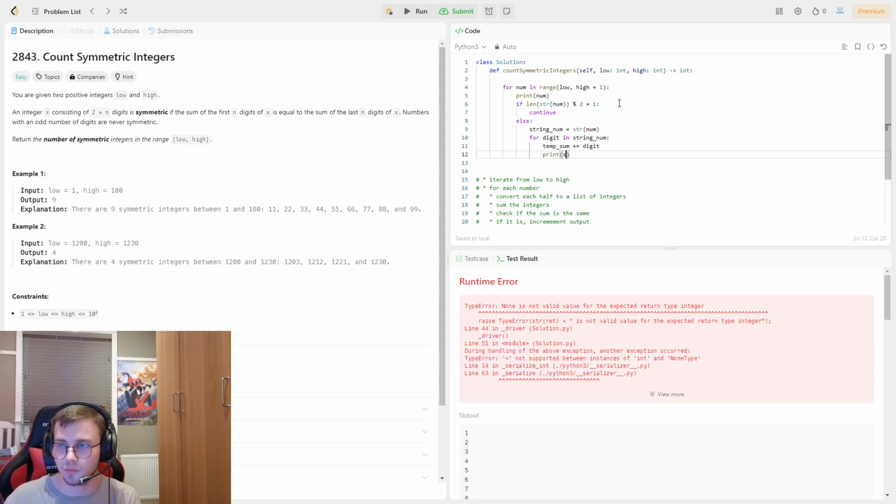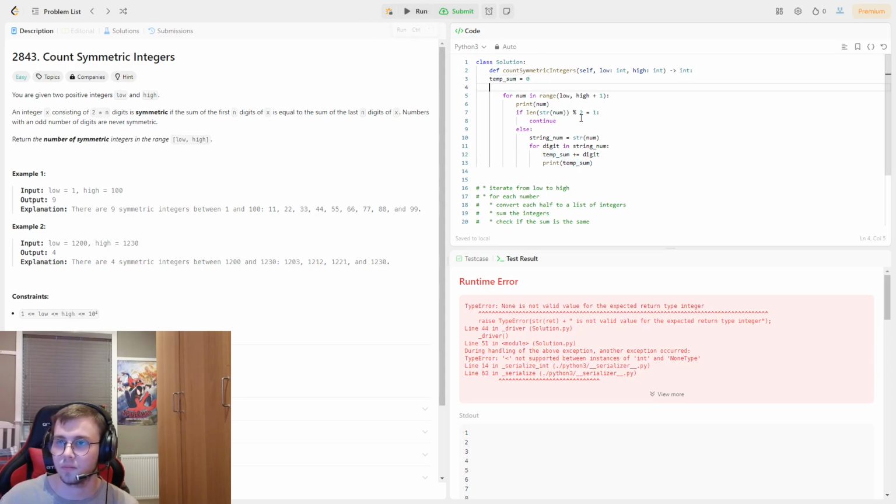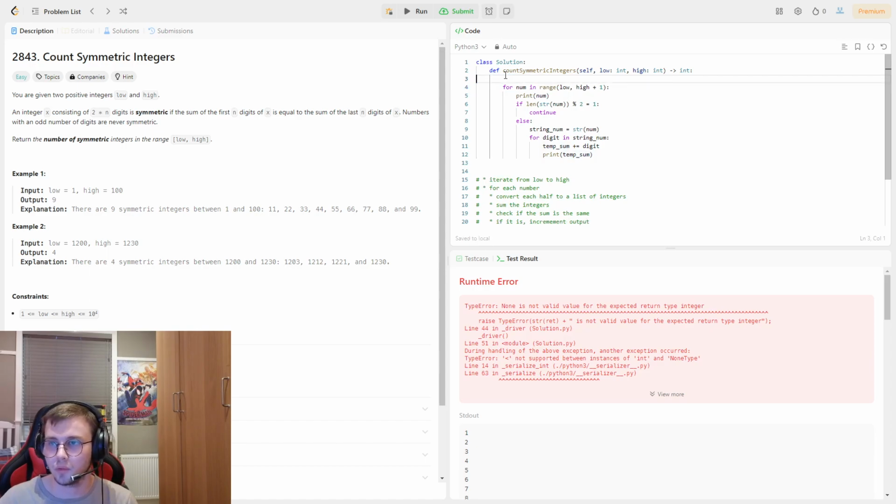And let's just print temp_sum up here. In fact, it should go in here.